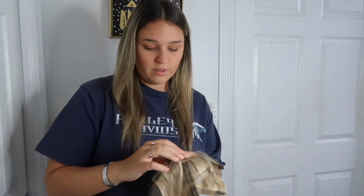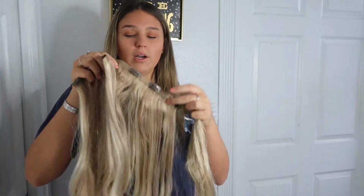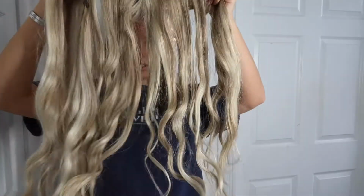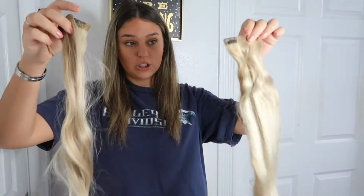So this is one of the big ones. It's a 5 clip weft. Oh wait, that's a 4. This is a 5 clip weft. You can always cut this if you want. I'm not going to, but yeah, still pretty good. I haven't even brushed these either, so yeah, all of my hair extensions are very worn and knotty.